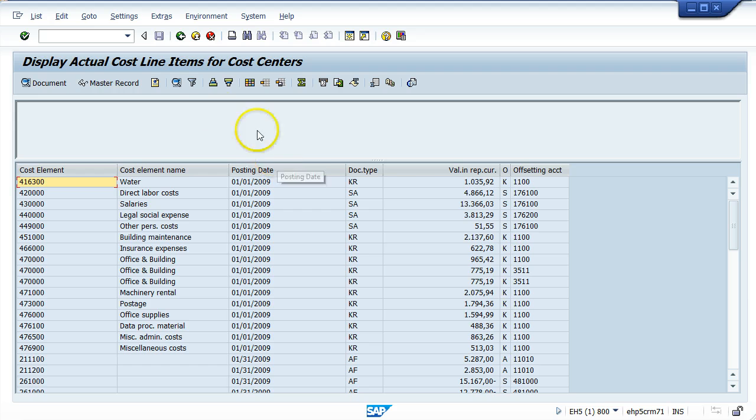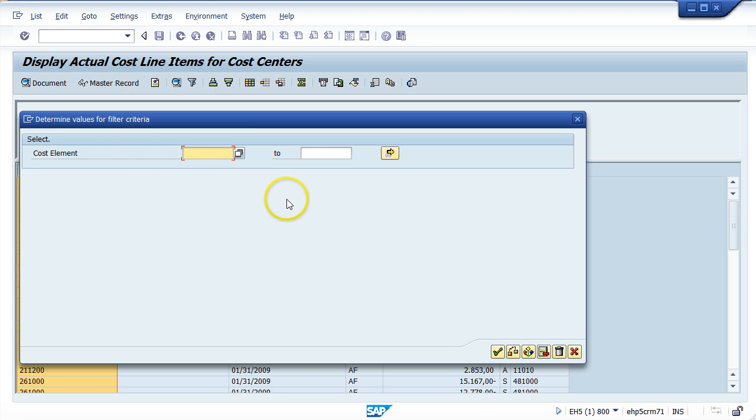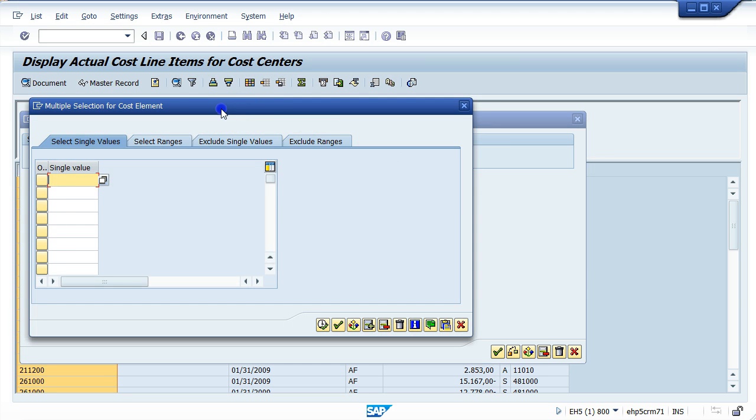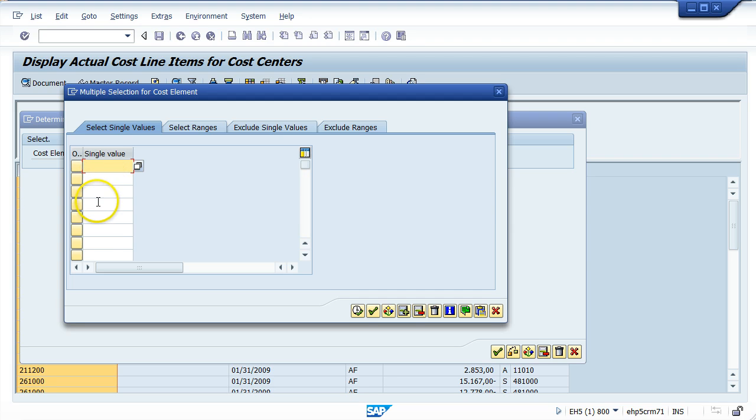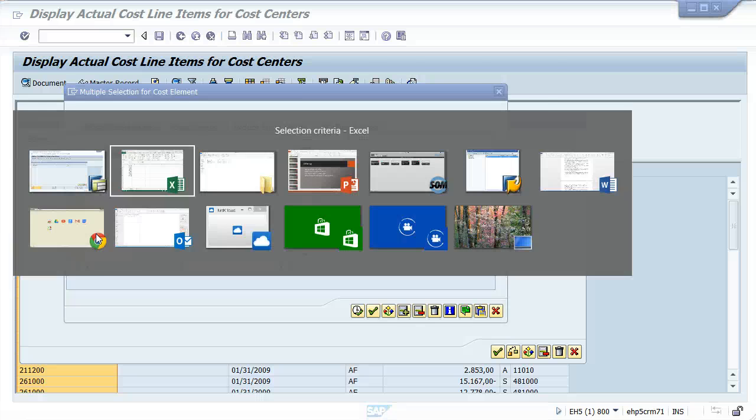Okay, now we're back, and let's go ahead and apply the filter to the cost element column. And because I cleared the field out earlier, I lost all of my selection criteria. But let's again go into our multiple selection, and I want to show you a little easier way of doing that. We have our list here, and we could easily key those in. I say easily, but it depends on how many you have to key in. But I want to show you how you can do this by using another method, and that's it. If you have the data already in an Excel spreadsheet, you can do that quite easily. Let me show you that.